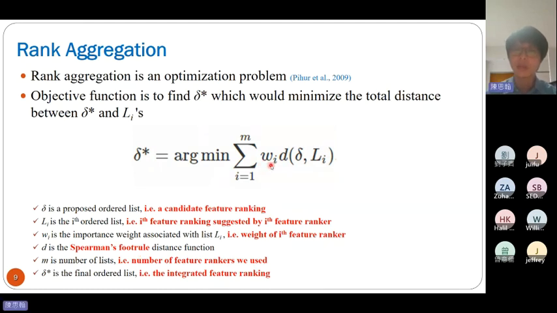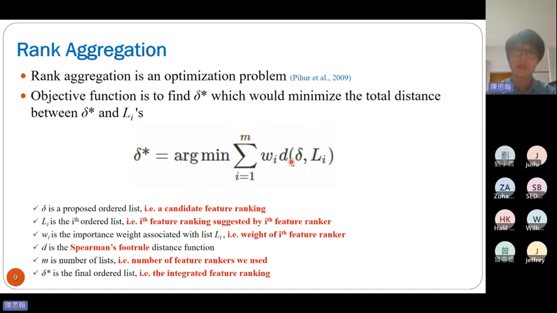And we also can give some weights for different kinds of feature ranking. In this research, we set up equal weight for each kind of feature ranking. Then the N means how many feature rankers we have. In this research, we have 5 feature rankers, so N is equal to 5.